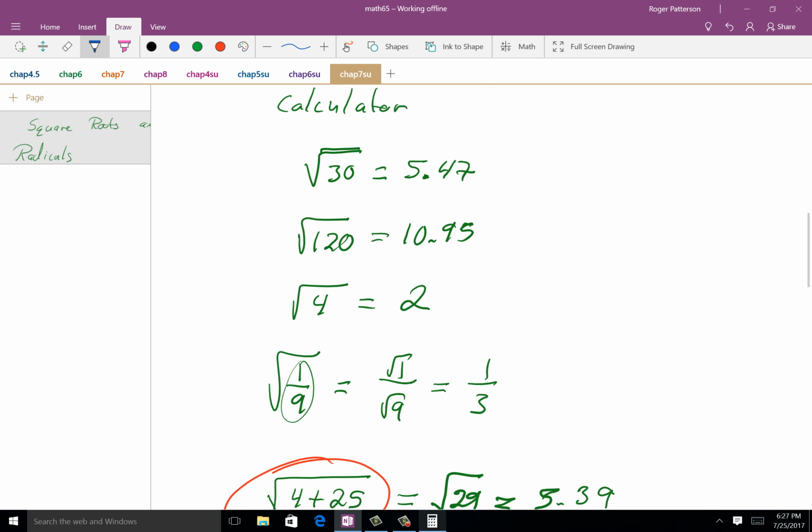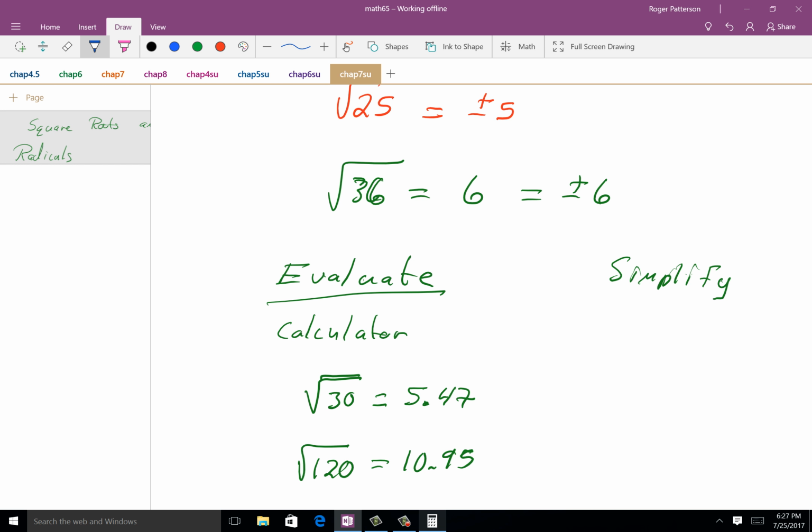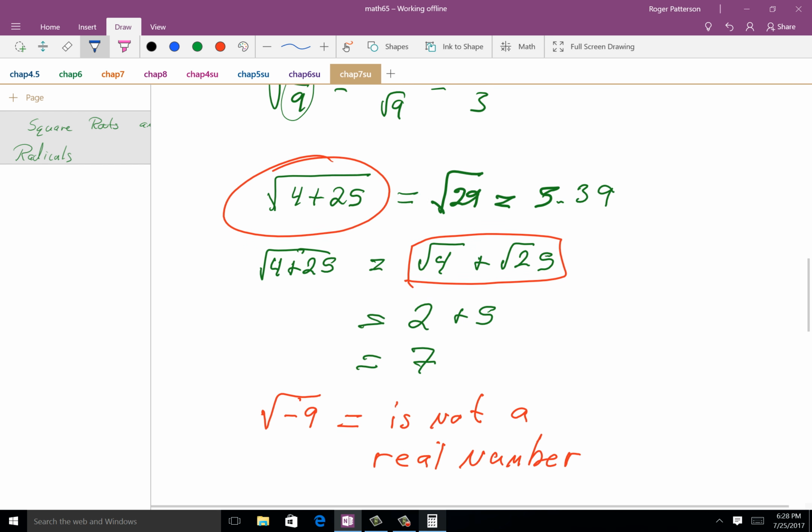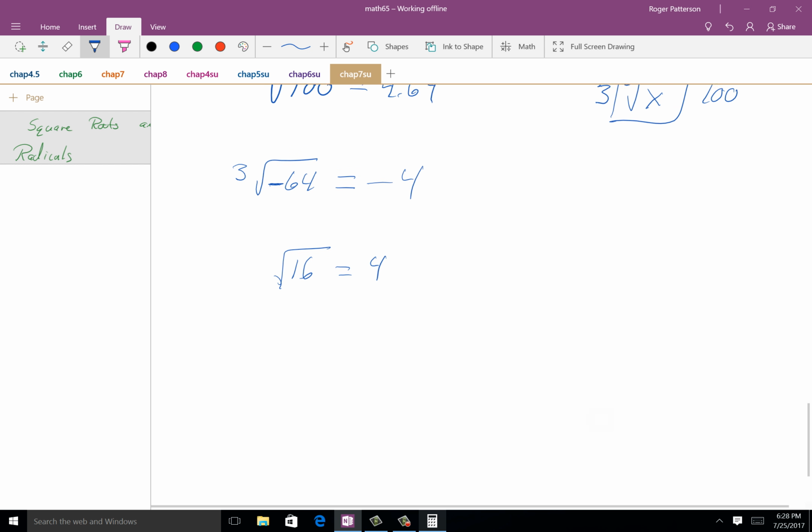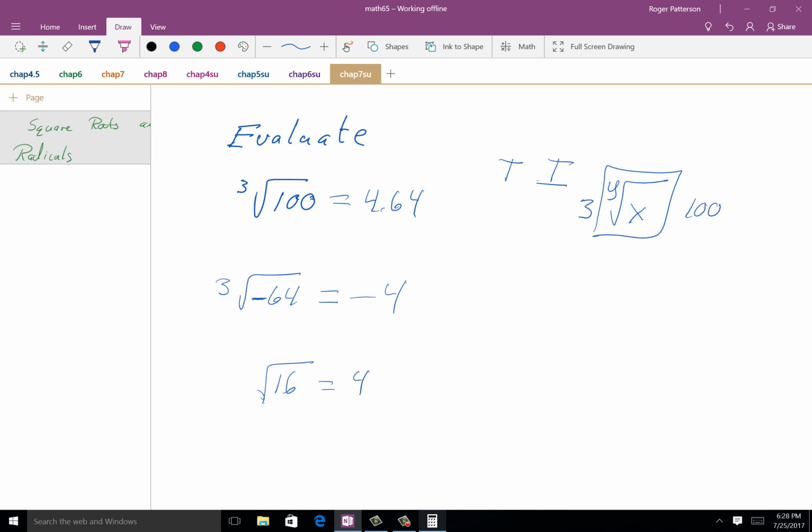So what I didn't do is talk about simplifying. So we'll take our little break and I'll come back. We'll do 7.2, which will deal with simplifying, so you can see the difference between them. And then we'll do some little practice problems and take our quiz, and that'll be it. So we won't be here too much longer, I don't think. I'll go print out that review for you, and we'll be back in about 10 minutes or so.